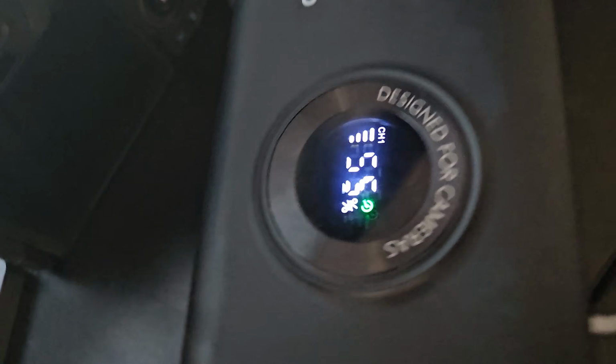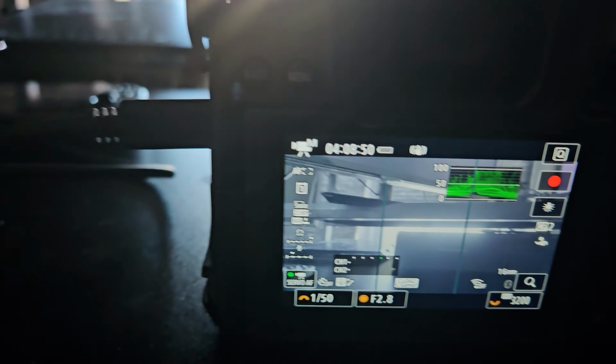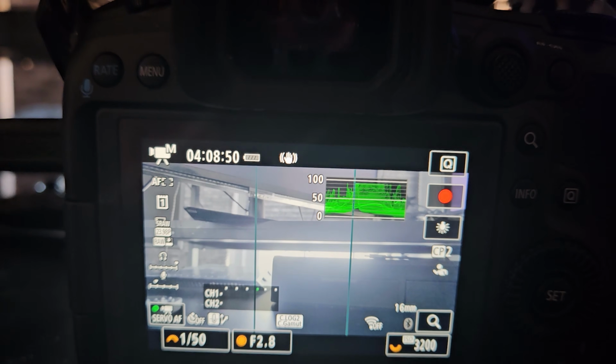Not only that, but it'll work to keep your Canon battery on, your R5, your R5C, your R5 Mark II. It'll work while it's charging 2 other batteries here. Amazing, right? So you're charging 2 batteries here, and you're having power delivery straight into the camera. Now, what if you plug 2 R5s into this device? That's when the PD power stops and it slows down. So you're not getting that high-speed charging, but you're still getting charging.